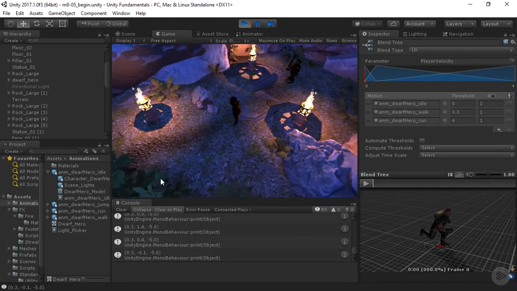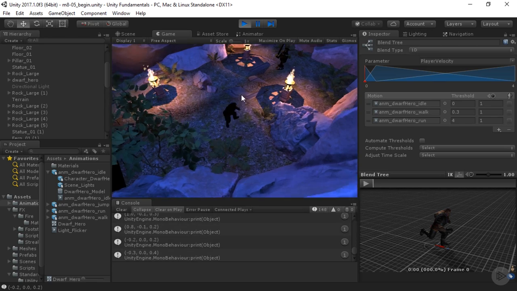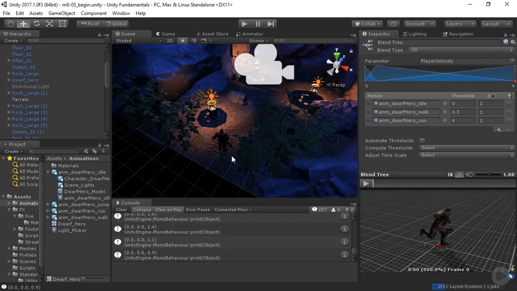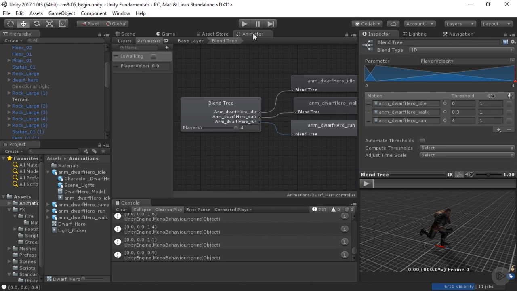So what we need to do is take a look at our script because something is still not there. So let's hit play, and let's take a look at our animator. So what has actually happened is we didn't actually hook up the blend tree to our transitions and our conditions.